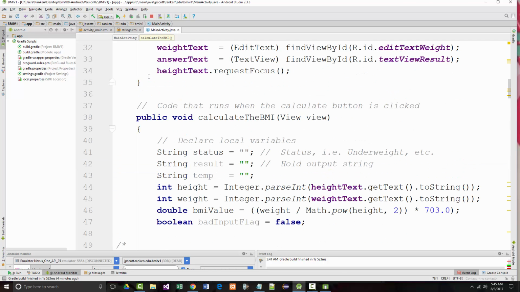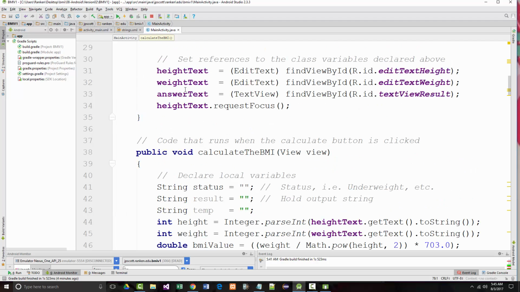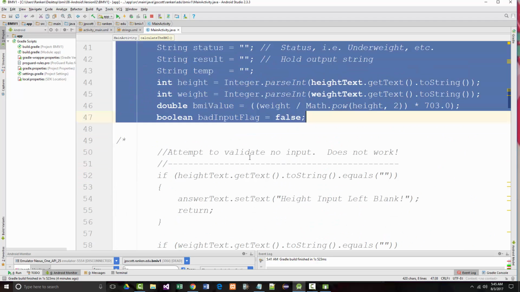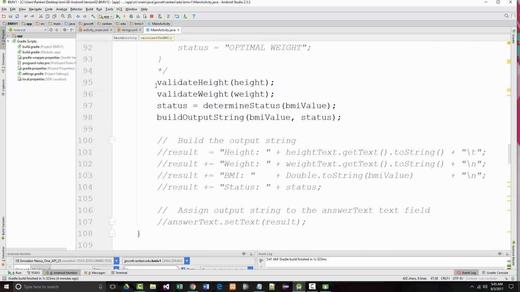All right, so now when you look at it, here is my calculate the BMI. I declare all of these variables. Now look what's all commented out. But I call a routine to validate the height. I call a routine to validate the weight. I call a routine to do this for the status, and I call a routine to do this.